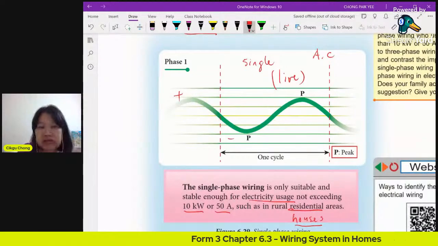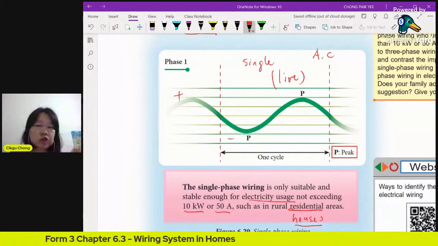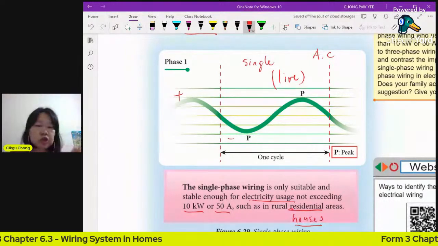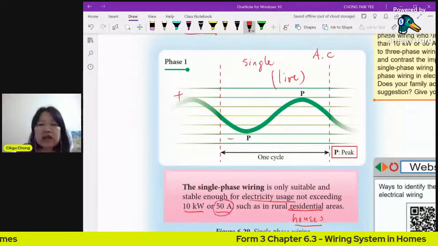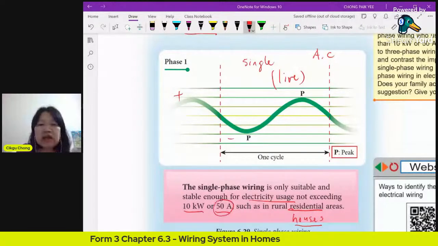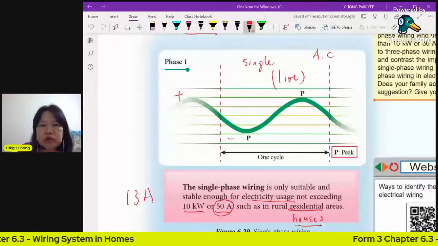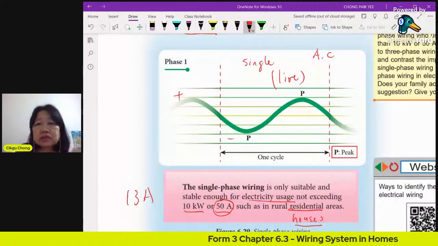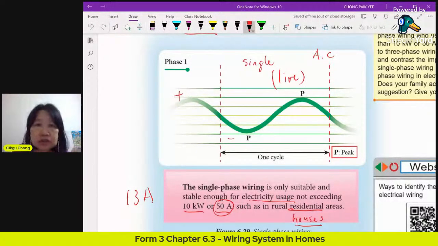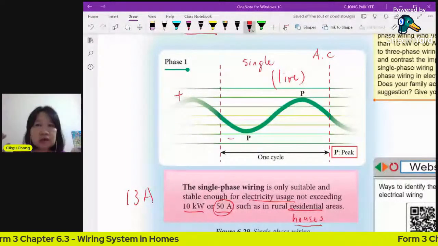That is how powerful your oven and your washing machine are, all combined together. You don't need as high as that, or maximum up to 50 ampere. Our housing and electrical appliances usually use up to 30 ampere only. We don't have up to 50 ampere. So this is suitable for normal usage for houses and also residential areas, kampong and all that. Normal houses. So I'm not talking about a big house or big building.